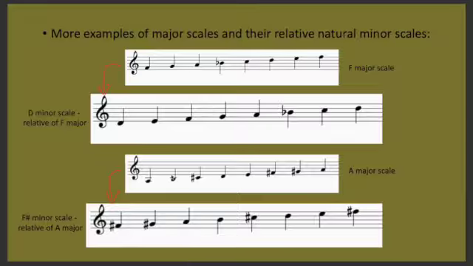And here, our next example is the A major scale. A major has 3 sharps, and we can see those sharps at play in the F sharp minor scale. So if you looked at this to begin with, you might think, hey, aren't there 4 sharps here because of the signs? But you have to remember that F sharp is doubled, so that last one actually doesn't count because they are technically the same note. So it is 3, just like the A major scale. Some students make that mistake, so just be aware of that.